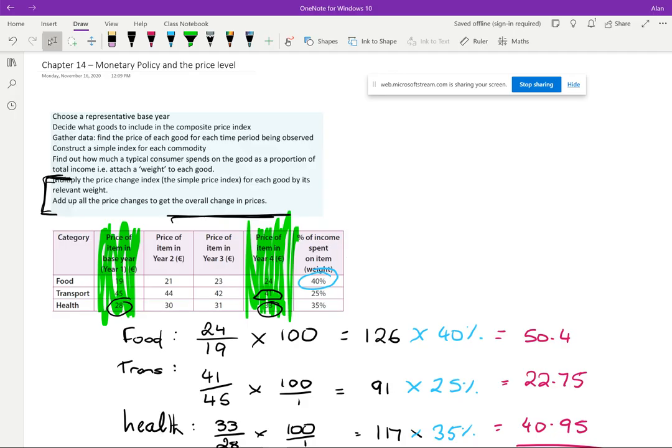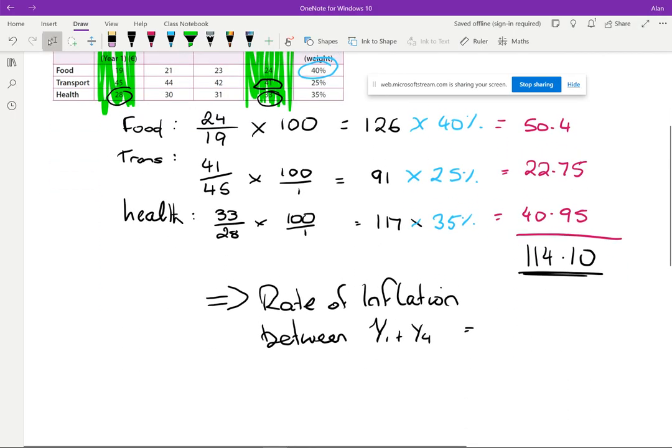It doesn't say it up here, but you're starting off at 100. 100 is the base year, and the increase is 14.1%. Is that high for 4 years? Yeah, it's pretty high. But anyway, again, this is only looking at three different industries.